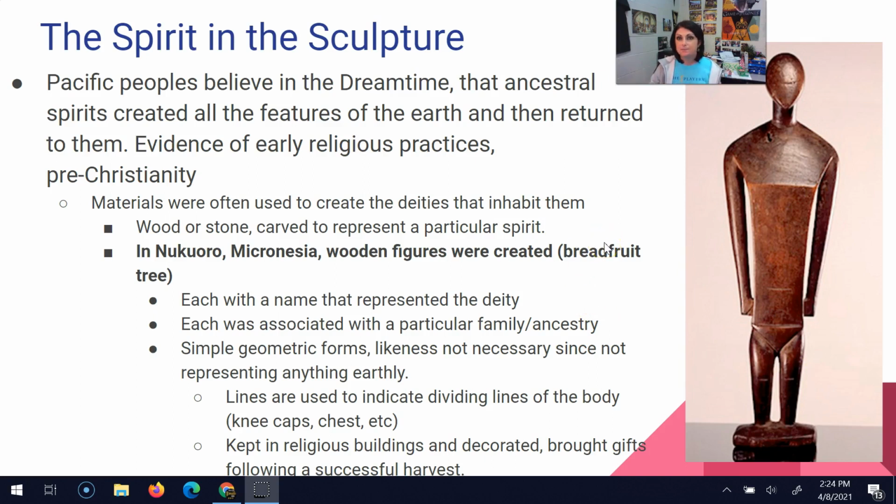Now, here's another thing. They didn't feel that it was important to give these things earthly features because they weren't earthly. They were gods, right? And the gods didn't need all the trappings of humanity. So therefore, it wasn't, again, a big deal to them. So where Europeans are like, oh my gosh, look at them. They can't even do anything really advanced in sculpture. Well, they weren't trying to. They were using very simple lines to denote male, female, where the kneecaps are, just the basic idea of a figure, because it wasn't the figure itself that was powerful. It was the spirit that it actually had.